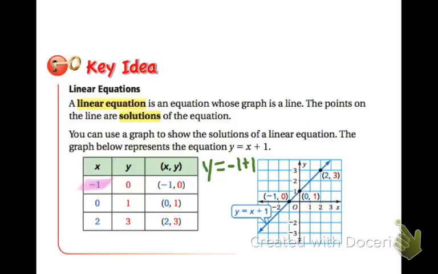When you extend the line, meaning use a straight edge or a ruler to draw a line through the points that you graph, you can visually see all the solutions on that line. I'm going to point them out, and it's going to be a little hard for me to do on this. But any place that the line crosses the blue grid, where the x and y intersect right here, is when you have whole number solutions. So I'm pointing out a few of them, right? But any point on the line, anything between, these are all solutions, and it's infinitely many.